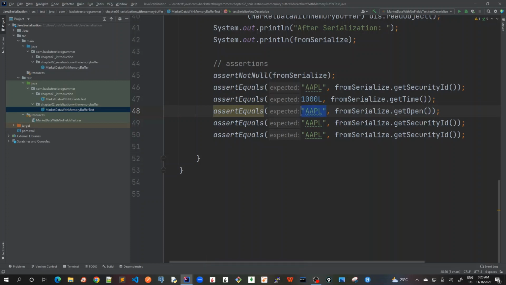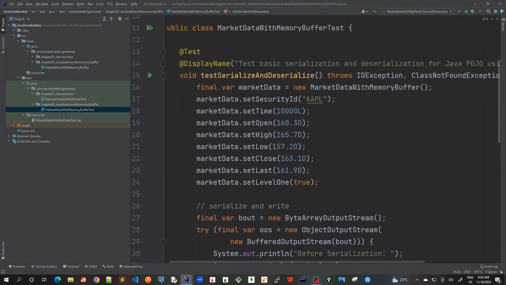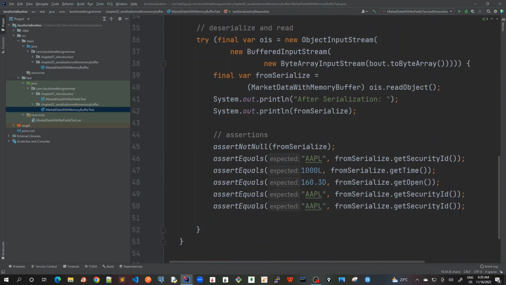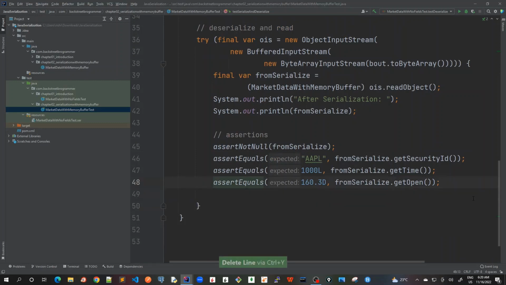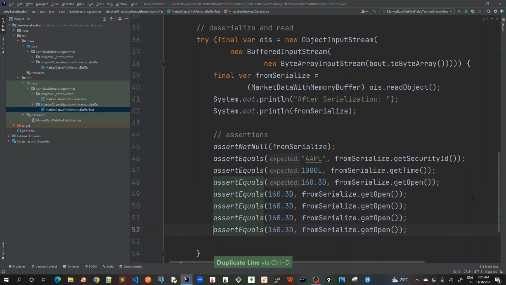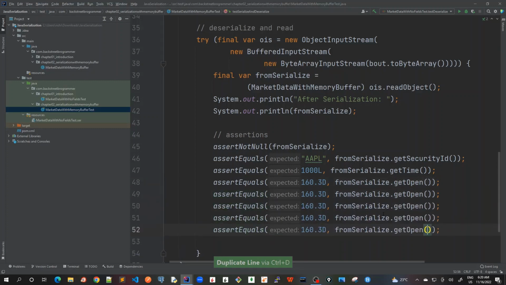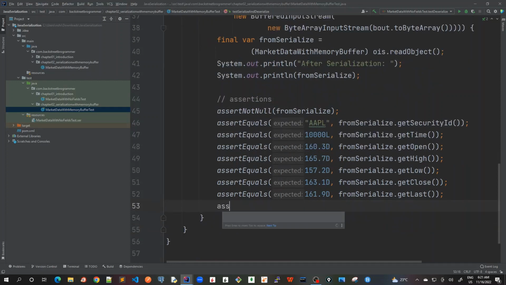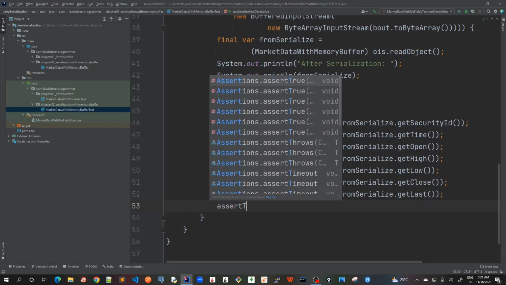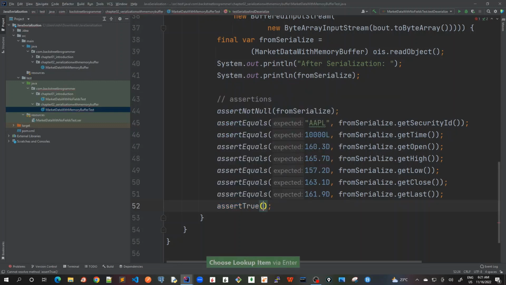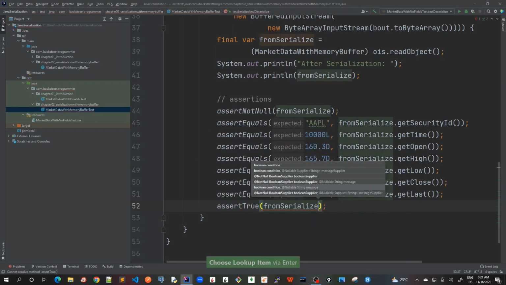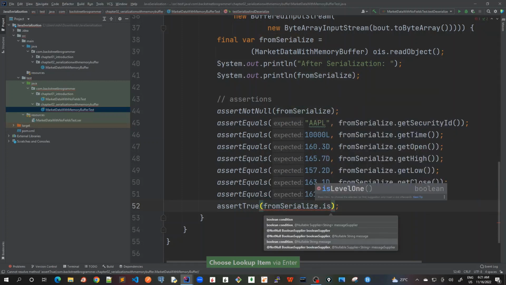I think it was 160 something dot 3D, right? 160.3D. Similarly, I will quickly fill in these details. And finally, for the level 1 field, the boolean field, assertTrue fromSerialize dot isLevel1.